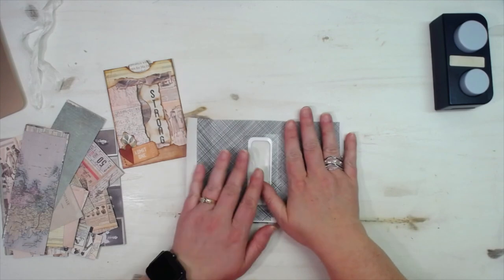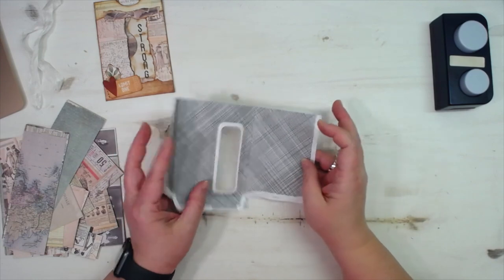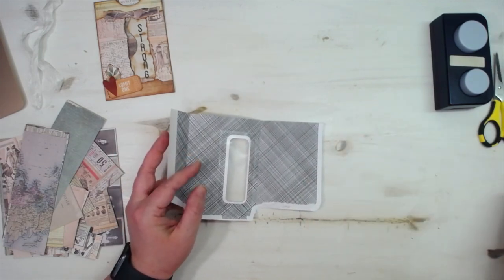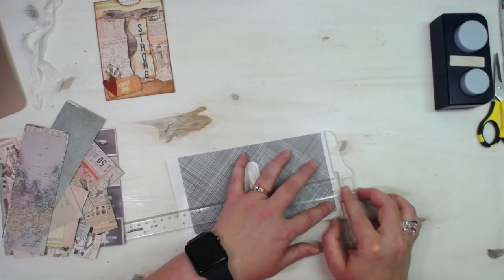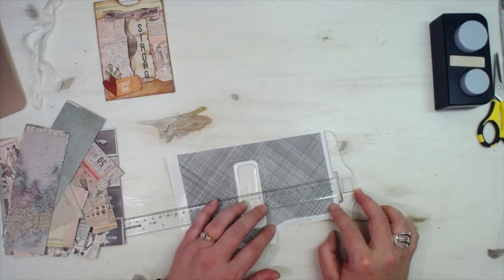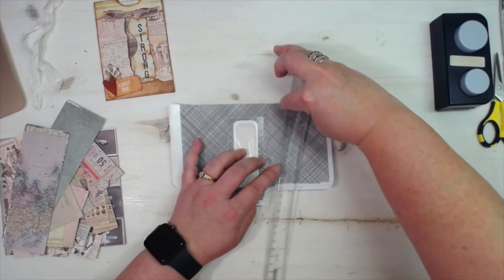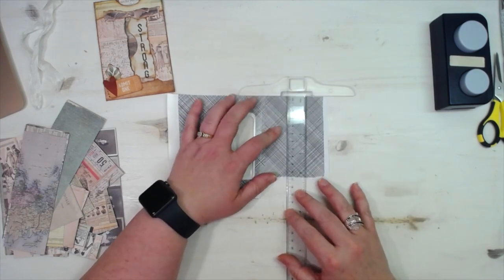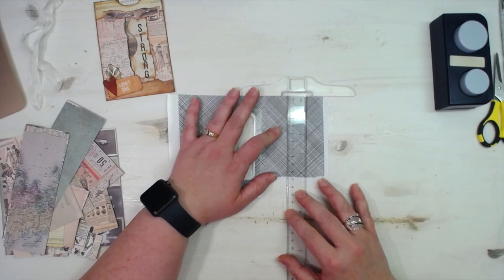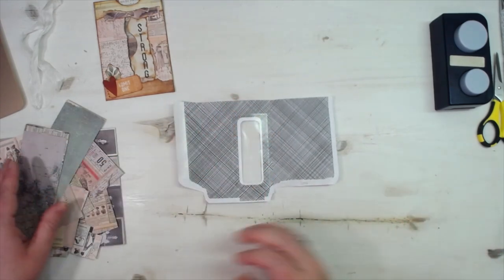Everybody's envelope is going to be different. So I can give you measurements of mine, but everybody's is going to be different. I am looking at, let's see, 3¼ inches wide by, oh, it looks like 4½ tall. So 4½ tall by 3¼ wide.